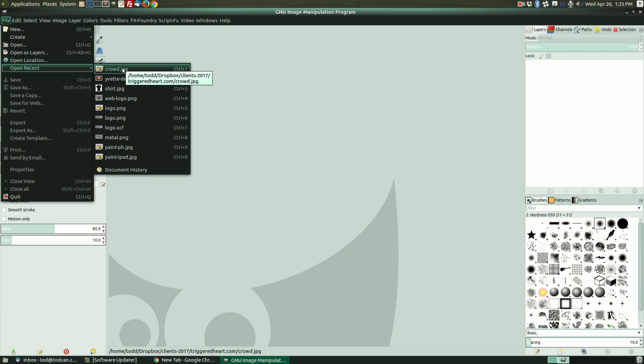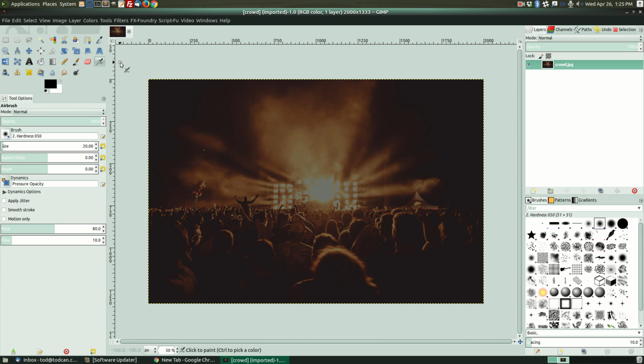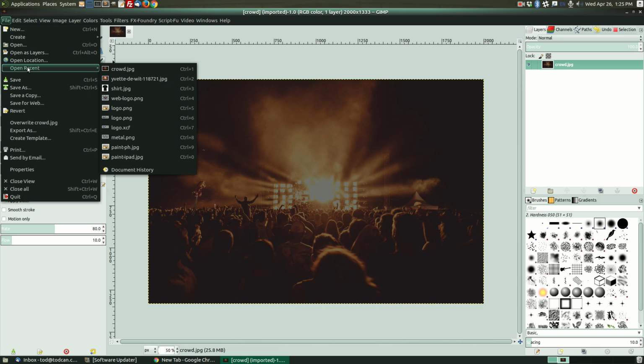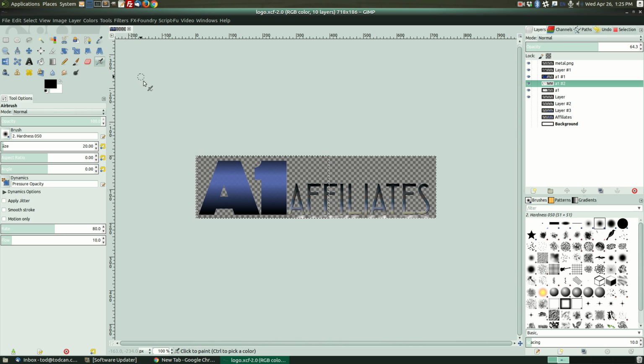So what I typically do in GIMP is I'll open a recent. What do we got here? I guess this is fun. Picture. I can open a picture. The biggest thing that you want to realize is when you open a picture, you're opening a picture, but the other thing you can open is XCF files. This is an XCF file. XCF is GIMP's file format. Nothing else opens it. Doesn't do you any good to send it to anybody. It's useless outside of GIMP.